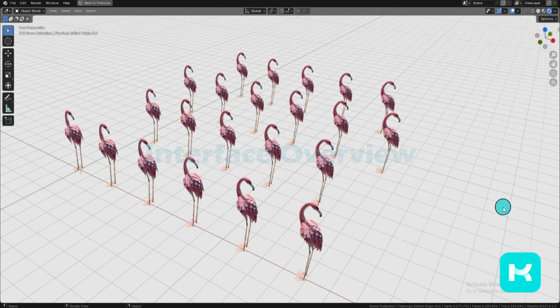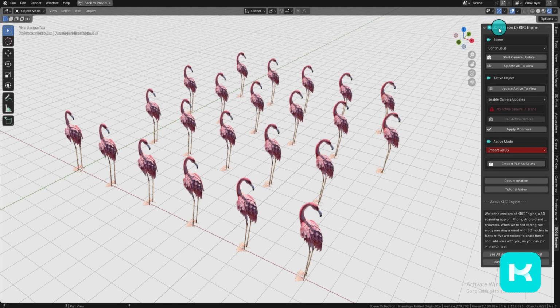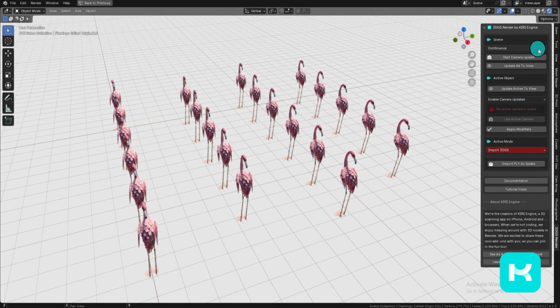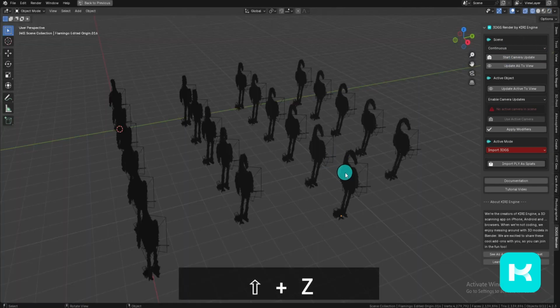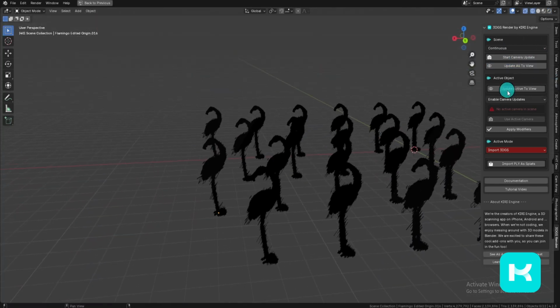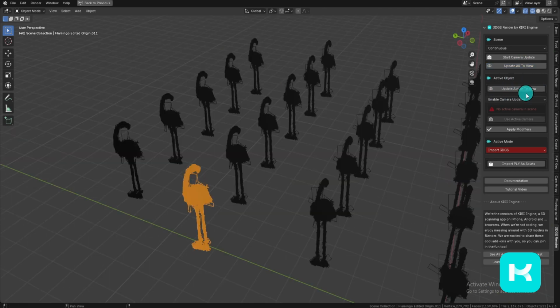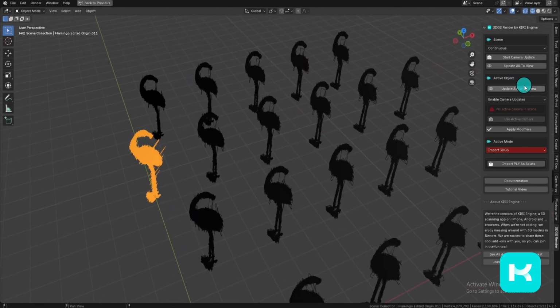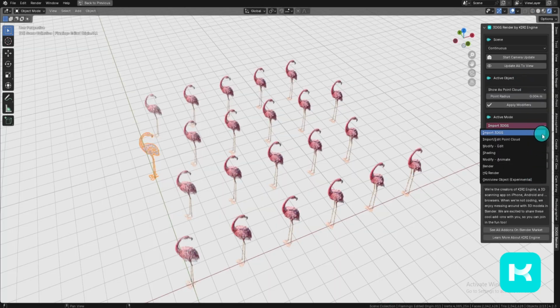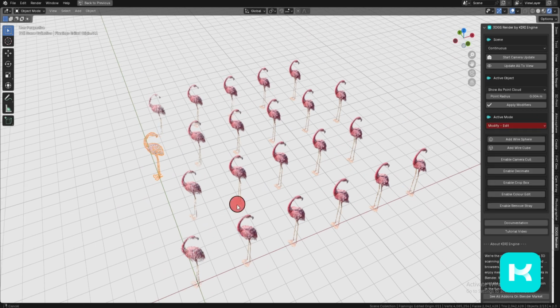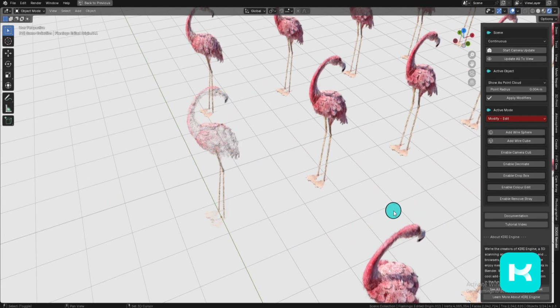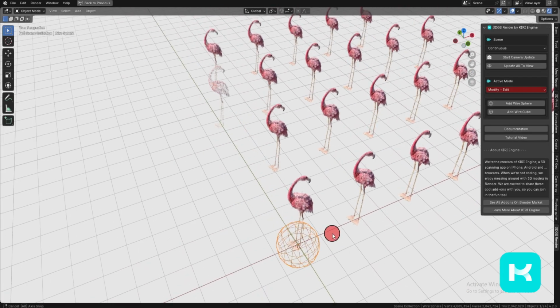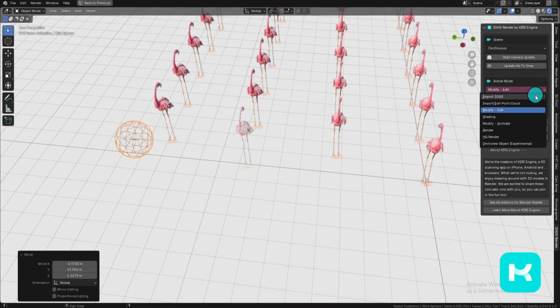Interface overview. The add-on interface is split into 3 sections. We will look at each section individually in greater detail later. The scene section. Buttons and settings here will affect all 3D.js objects in the scene. The active object section. Buttons and settings here will affect only the active object. The active mode. This menu is dynamic and can be changed depending on what task you are currently trying to perform. A full workflow from a PLY file to a finished render can be performed by going from top to bottom.